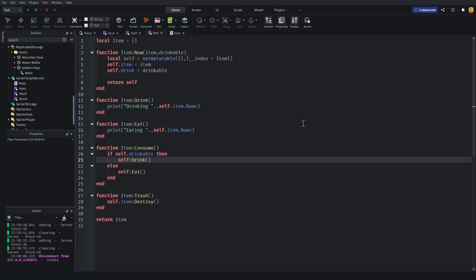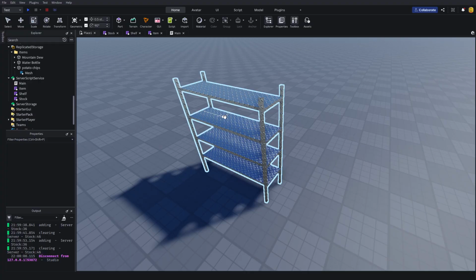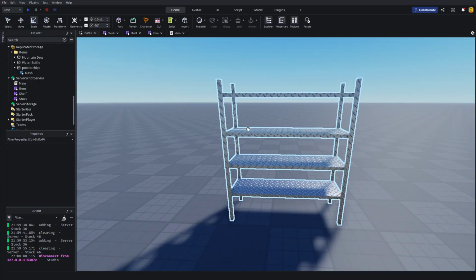So we will need some client code in this too, and have remotes running this. OP is very hard. I did not expect this, but yeah.